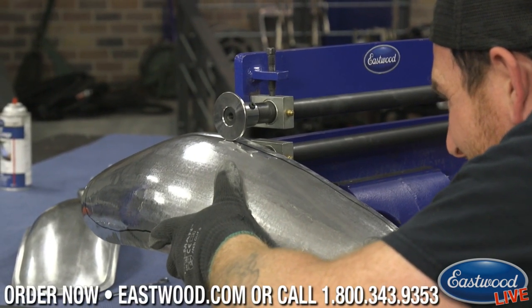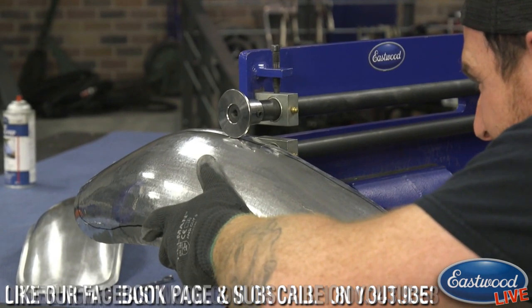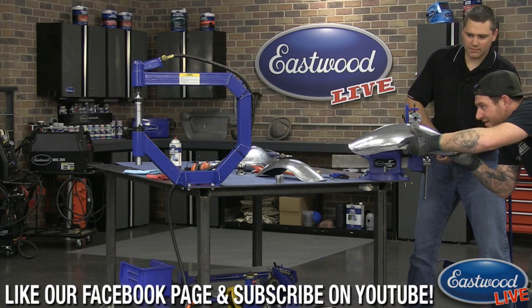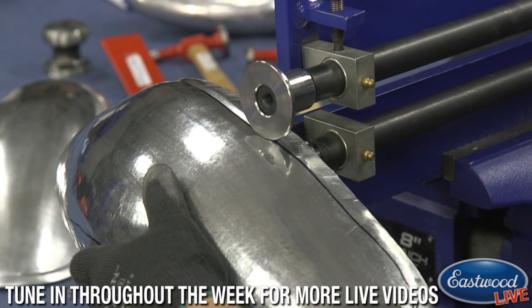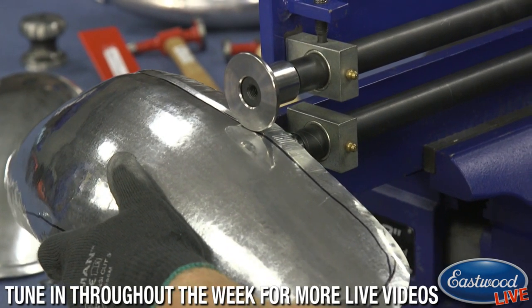I don't know why this eye thing worked for me. When we did the Pilot House truck videos, I did the running boards on my truck, and we did the bedsides, and those were real long beads. I got in the habit, I don't know why, of doing that. And here I am, years later.